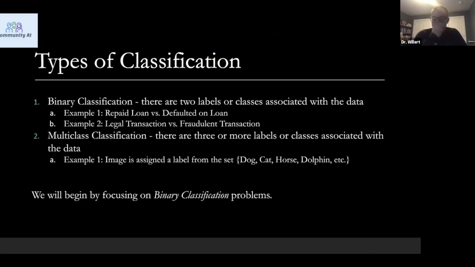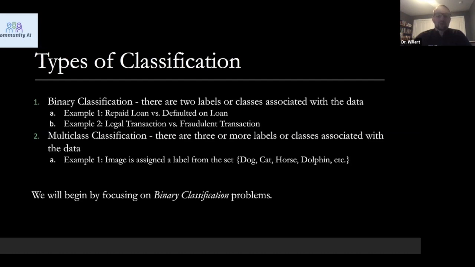And we'll actually break down these problems a little bit further. We may have discussed this very briefly, but there are a couple different types of classification. So one is binary classification, and that's when there are two labels or classes associated with the data. So as a first example, whether or not you repaid the loan or defaulted on the loan. There's only two options, so those are the two classes we're trying to predict. As a second example, in the fraud example, transactions are either legal or fraudulent.